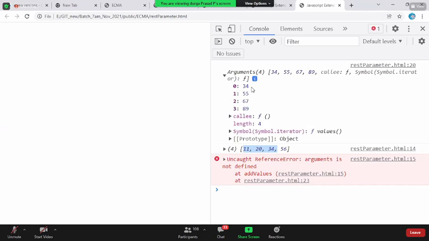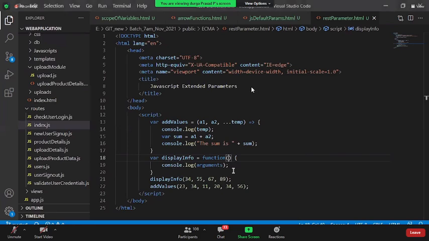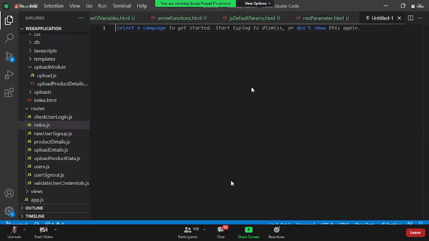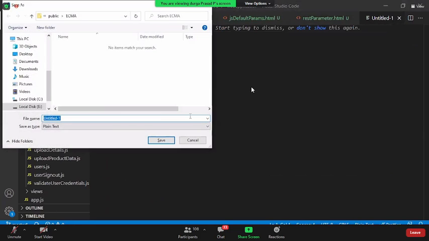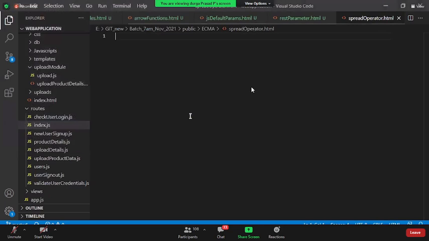Now, another way we can make use of this triple dot is as the spread operator.